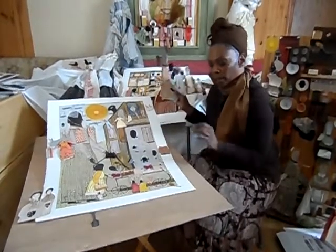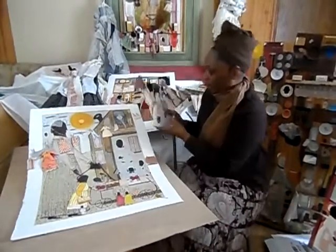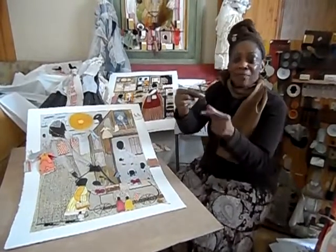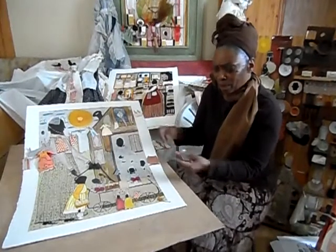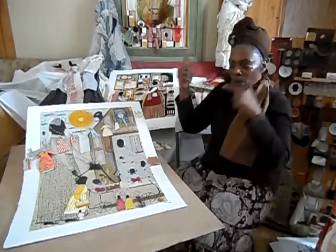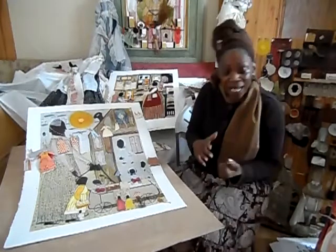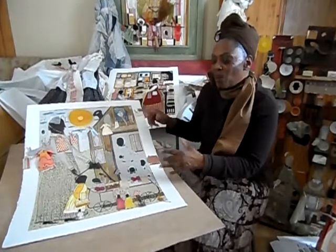These are already on this print. I collect little things to go along with these pieces that I do. Look at this nice little shovel — my neighbor gave me this. They're not doing any farming, but I might find some kind of way to put it in here to tell the story. Because my mind is so vivid and colorful, as I work I might see something else that I would have never thought of. It just comes to me the more I work.